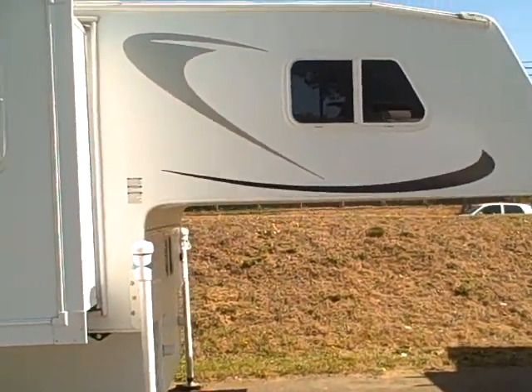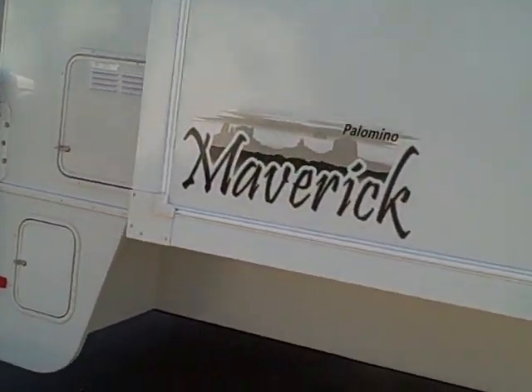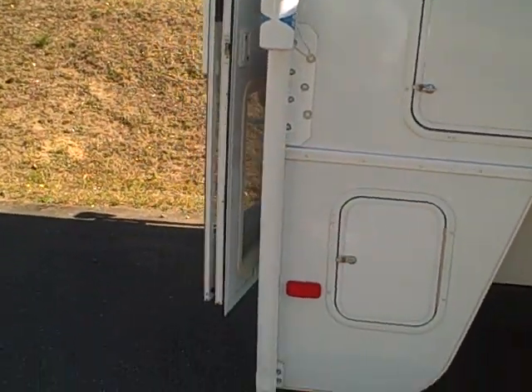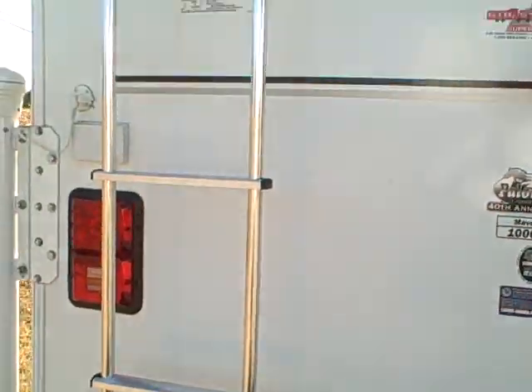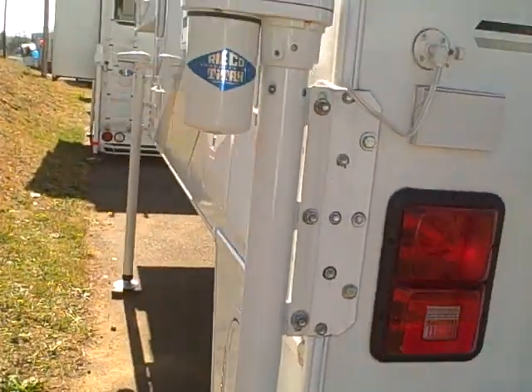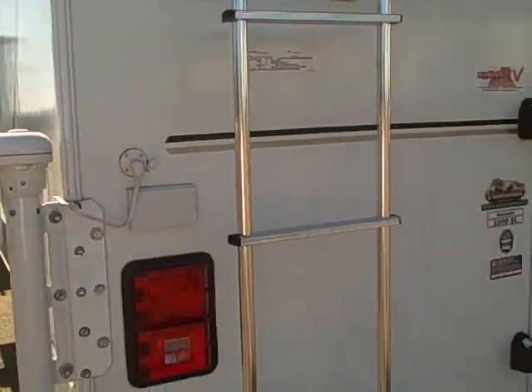Let's take a look at this a little closer and see what we have here. Fiberglass exterior, electric jacks all the way around, tinted glass, and the slide-out dinette on the side here. Walk around to the back — we've got a radial entry door, rounded door with the drip molding over the top. Roof rack, ladder, and a big porch light on this side as well as external speakers for your stereo.